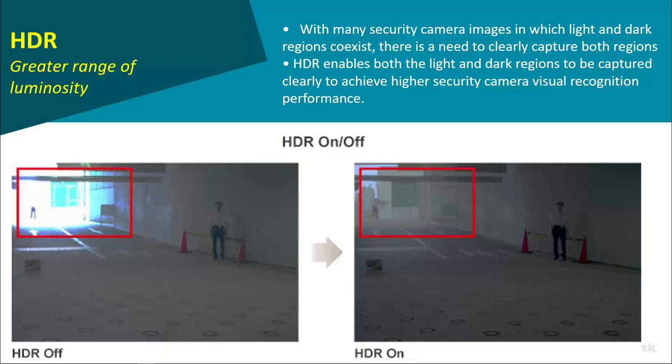HDR on the cameras, as Craig said, the night vision is fantastic, and combine that with the HDR, and we've really increased the performance of these cameras in dark areas, but also in dark areas where there is a light source, which I think is a big problem for people who have security solutions. Yeah, it's quite important. And just to give an idea of how this works, basically what it'll do is it'll take multiple shots in any given moment. So it'll look at the high contrast shots, and it'll probably just turn down the contrast on that area. Yeah. And it'll take the standard image that is for the rest of the picture, overlap those, and then modify the transparency so that they superimpose together, and then that creates your image.